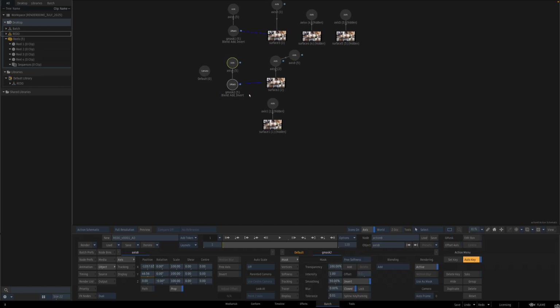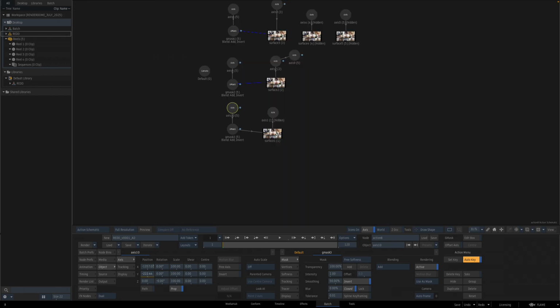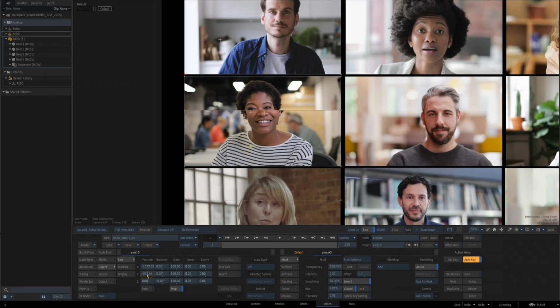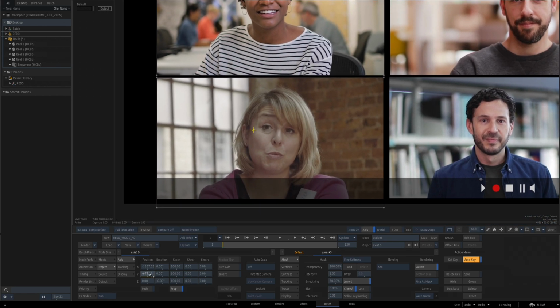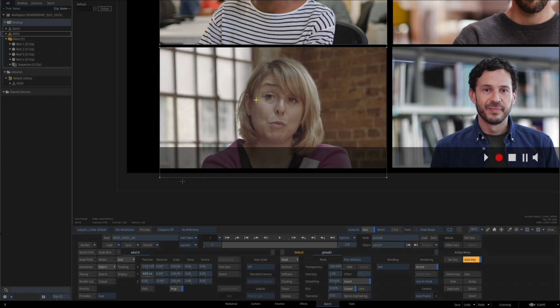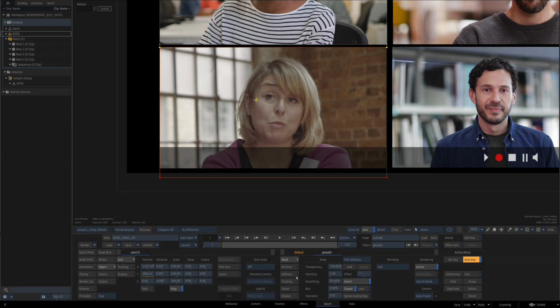So that's 2 down. We again duplicate this, link it to another one of these people, and once again move the shape down. And this one's a little different because it seems to be a different size for whatever reason. That's fine. We can change these things. So I just again grab the bottom 2 vertices and I use the vertices menu to move them versus a sort of GUI menu.